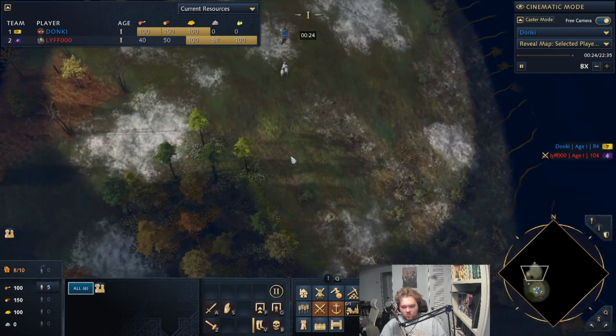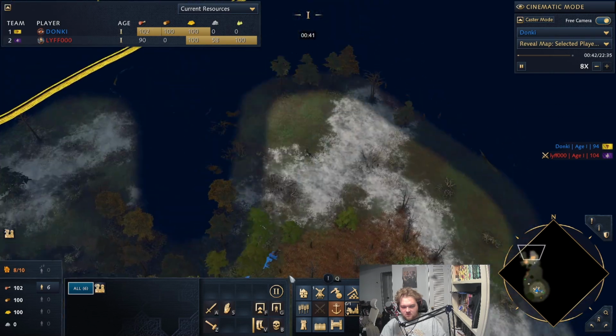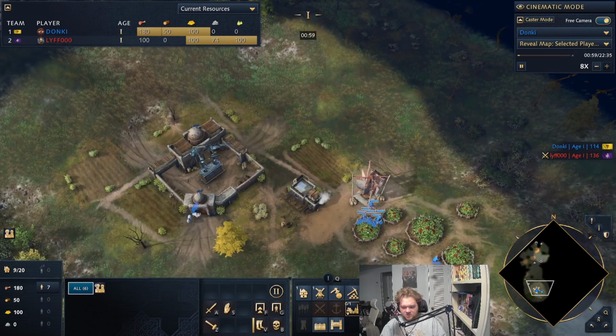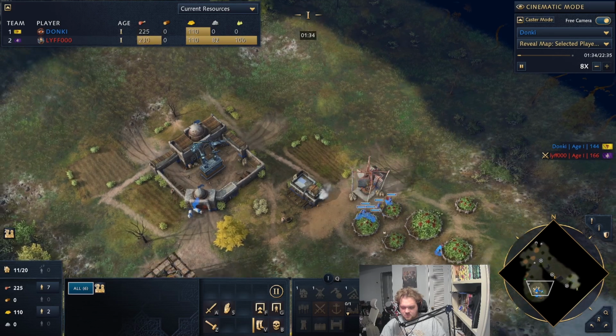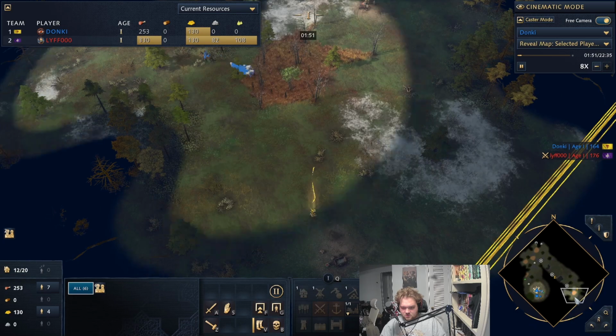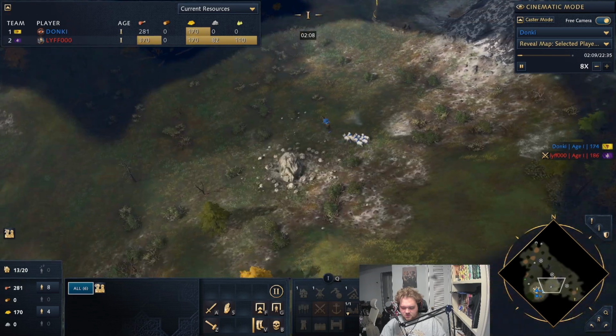I'm guessing a very normal opening for Ayyubids. Good initial sheep grab. Alright. Nice, nice, nice.